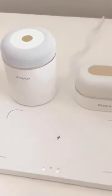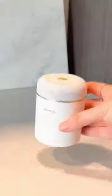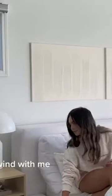This 3-in-1 EasyValo charging station has a nightlight and a speaker. You can connect to the speaker via Bluetooth and take it absolutely anywhere in your home. I love that you can walk around with the nightlight, and that the phone strap doesn't get in the way of it charging my phone.